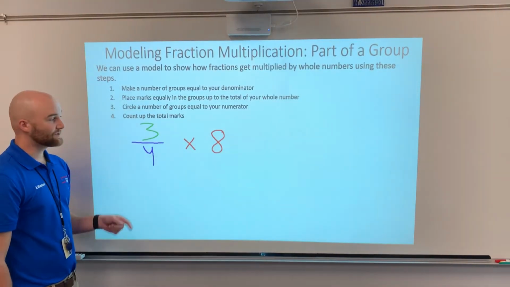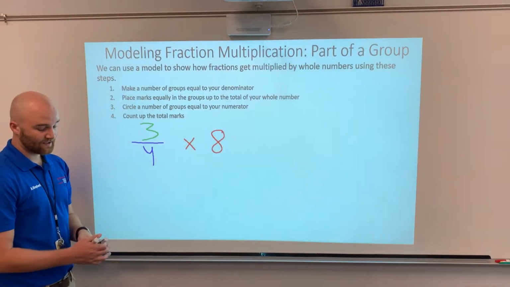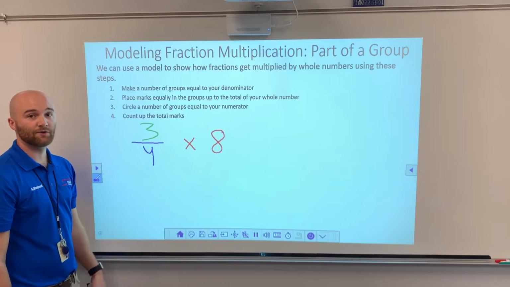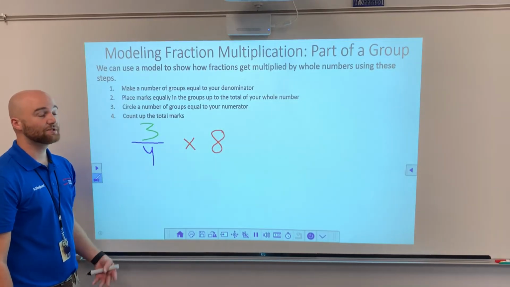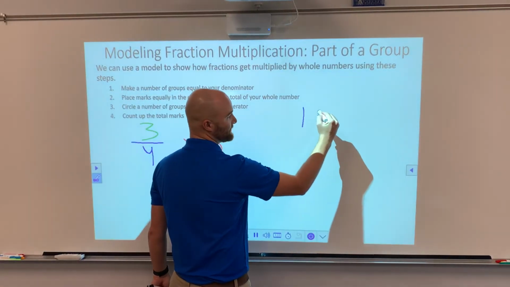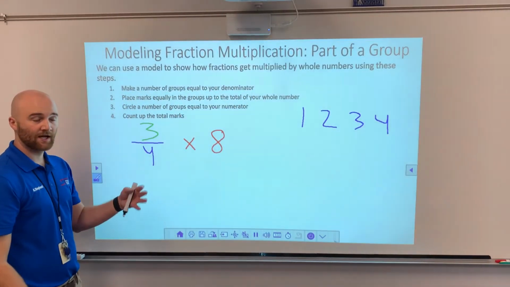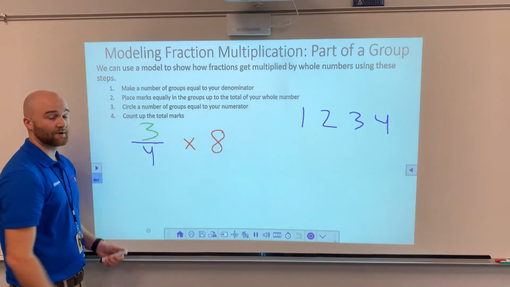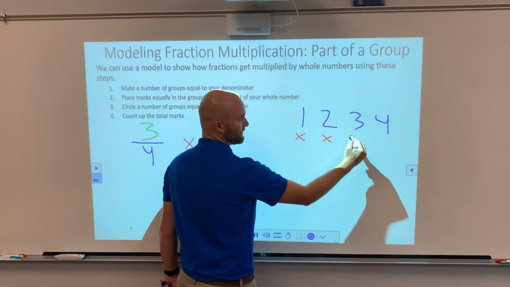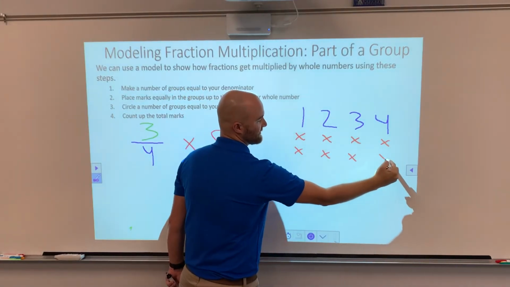All right, here's how I would set up 3/4 times 8. First, I'm going to make a number of groups equal to my denominator. I'm going to look at this bottom number down here, this 4. And let's choose just one of those 3 ways we learned how to show it. Let's choose this time to set them up as columns. So if I want to do 4 columns, I'm going to do 1, 2, 3, 4. And then I'll put my tick marks in underneath. I know that I have 8 as my whole number, so I should put in 8 tick marks. That's 1, 2, 3, 4, 5, 6, 7, 8.